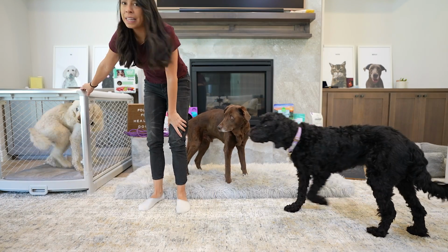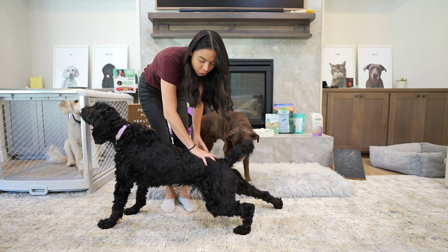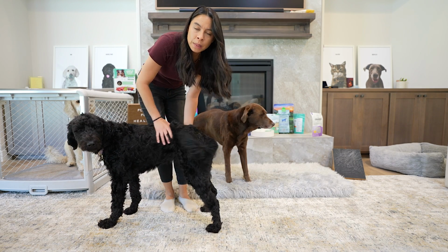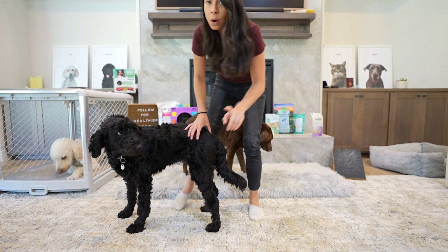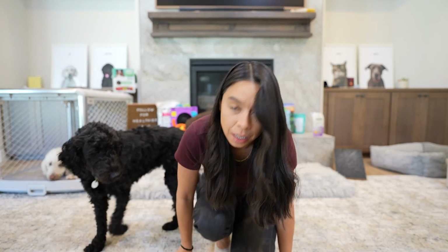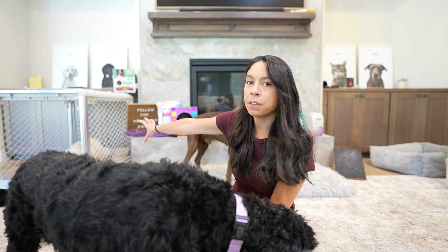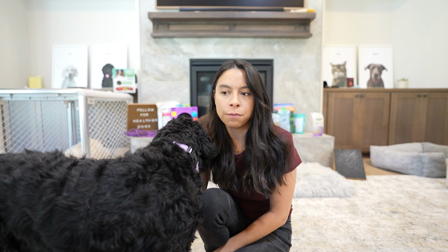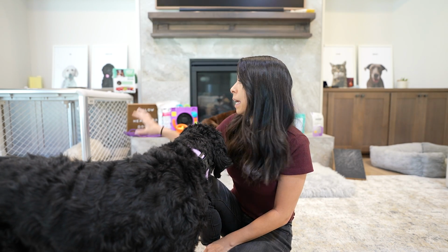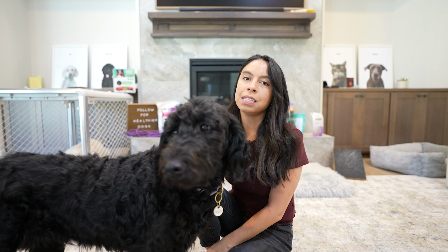This is the crate that I use for my dogs. Now, truth be told, oh, good stretchy. Marlo's the only one that will more regularly use the crate, but if you are looking for a crate to crate train your dog or your puppy or to use to keep them kind of safe in the home, this is my absolute favorite. I've been using the Diggs crate for a number of years. It has the safer diamond wire mesh. It's aesthetic, it's easy to clean.